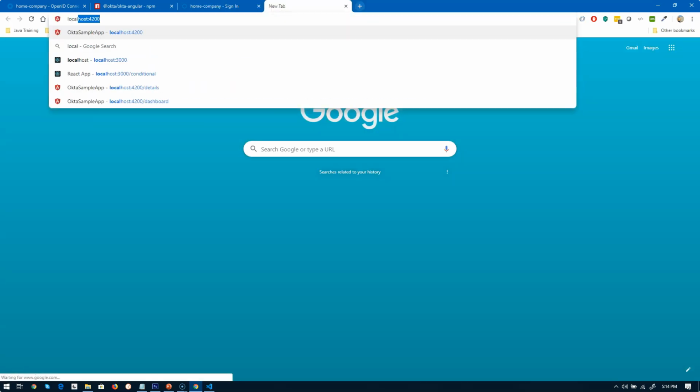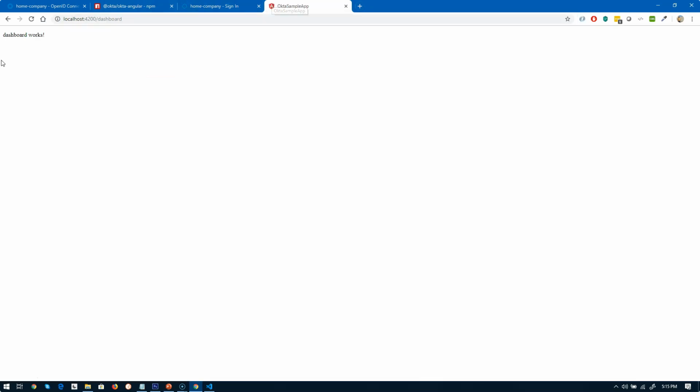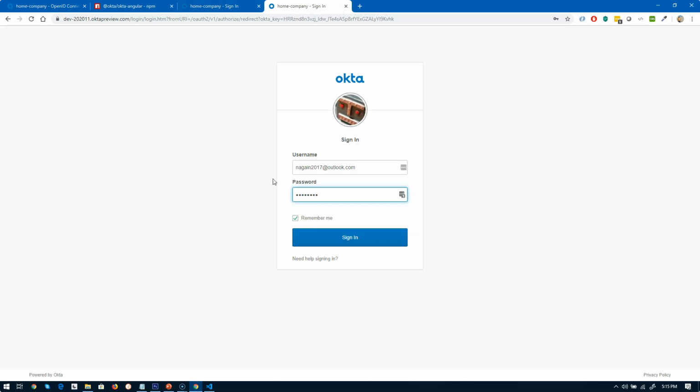So let me try to hit localhost 4200 dashboard, or the root folder, right? If I hit a root folder, that should redirect to a dashboard component, which is not secured. So dashboard works. But if I try to put details here, that should not allow me. Cool, that's not allowing. I need a login here to access the details page. Once I click on sign in, that will take you to the details part with logout button. Then you can access the personal details as secured. Now go ahead and click on logout.